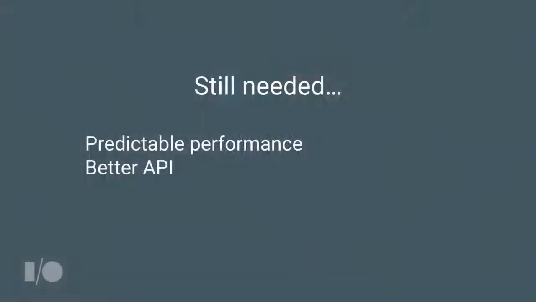The first thing is more predictable CPU scheduling and CPU bandwidth, so that you don't need tricks like the fake touch, and also so that you can use more than 20% of the CPU. The next is our API. We recognize that OpenSL ES is a hard-to-use API. It requires a lot of boilerplate code, and just saying OpenSL ES is awkward. I want a simpler name. So we're listening to you developers, and I can't make any promises yet about what it will be and what it will look like, but we are working on a new API. And don't worry, if you love OpenSL ES, it will still be there.